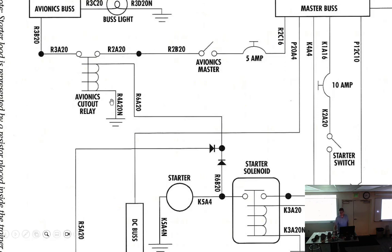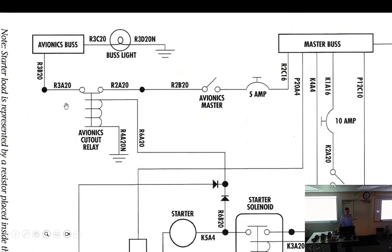Yes. Maybe I can imagine that's there so that way all the power goes to the starter. So if you have all your avionics on and it's draining your battery, you crank your starter, it turns off your avionics, all power goes to the starter, you let it off. Well, that's exactly why I had a beacon cutout switch, because the beacon in my airplane is not LED and it draws a lot of power. Mm-hmm. So yeah, that's what mine was for. Perhaps they're thinking about some of the old-timey avionics with the giant tubes and stuff, and they do draw a lot of current, where the new stuff just doesn't.